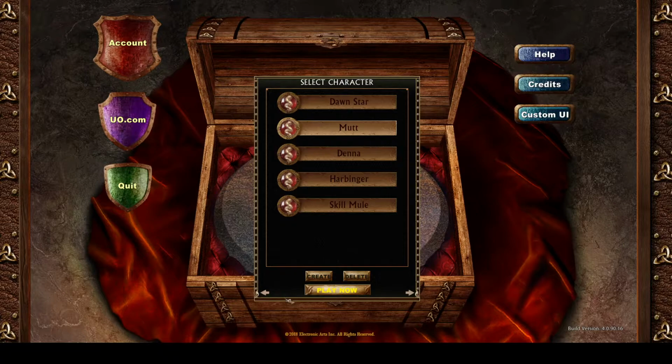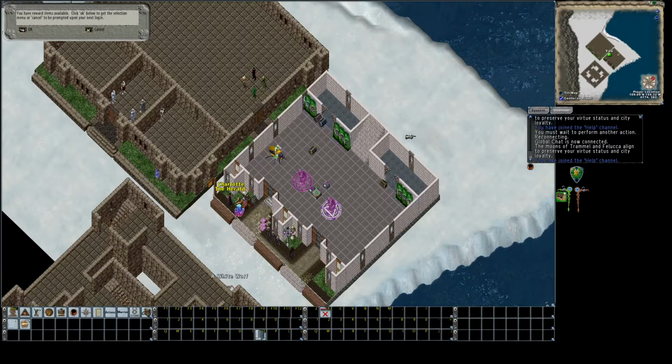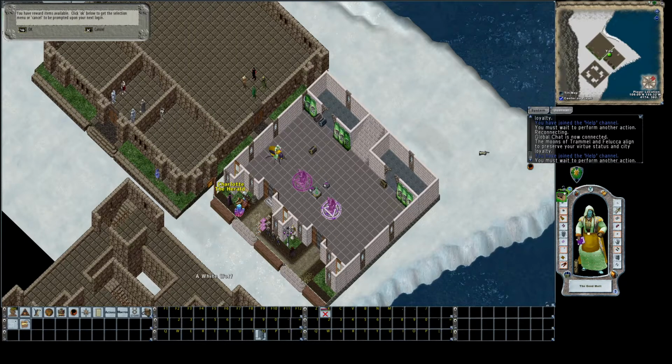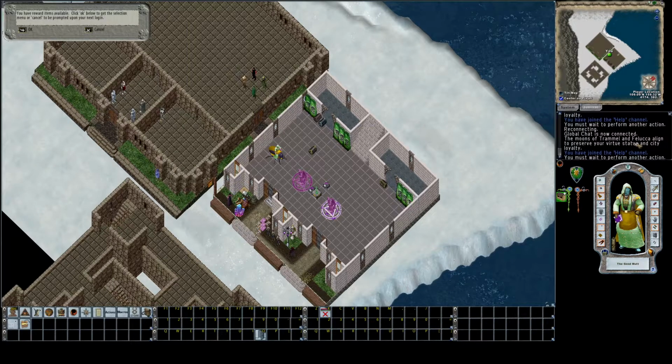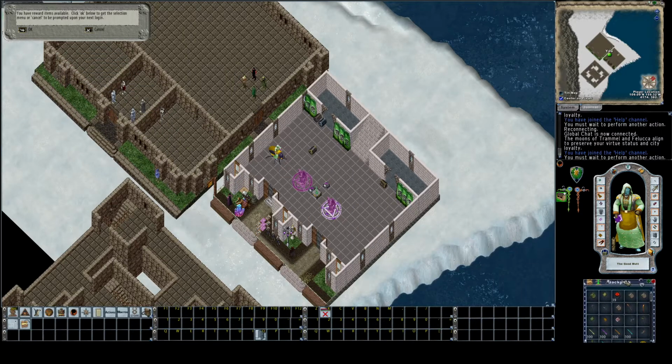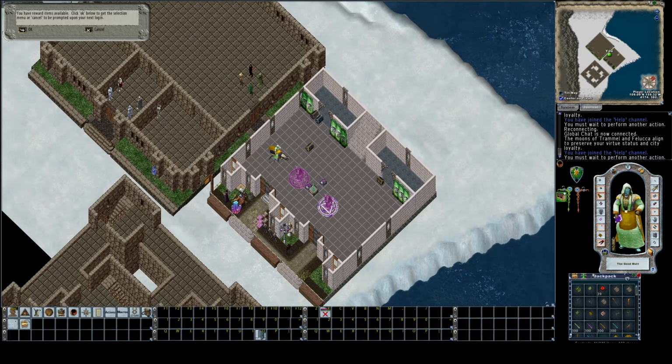Turning the screen back on, you can see that I've selected Mutt. Double click to go back in. And you can see that our template has taken effect. Just a little bit of screen rearrangement and we are good to go. I'm going to have to change some of the hotkey defaults that we set up down here. But this will do good for what we have.